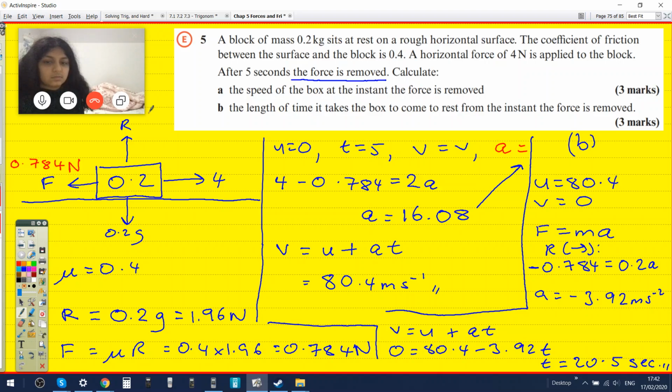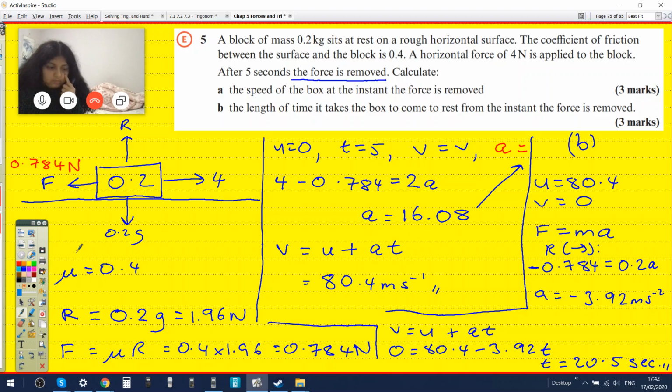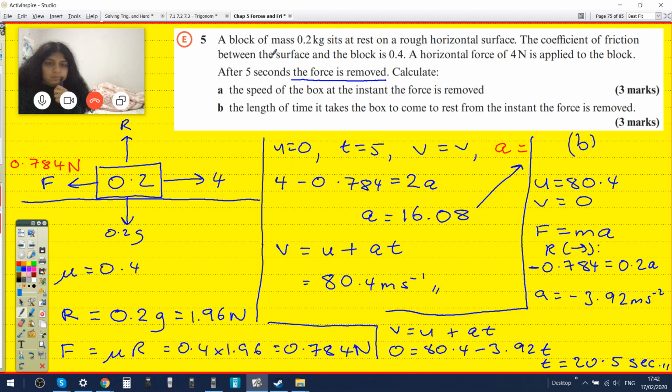So just looking at it, let's see. So this unit is in seconds. Yeah, but if it doesn't tell you in the question, can you just assume? They have to tell you. Okay. They can't say like after 5 or something. 20.5 and 80.4. Great. So this is like two different stages, a journey with two different stages.